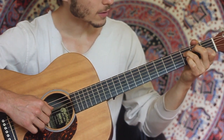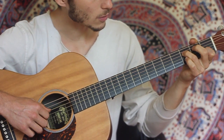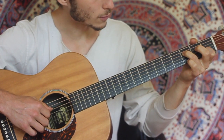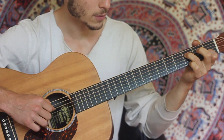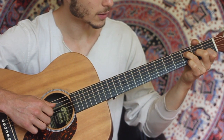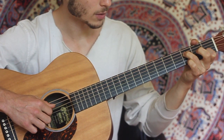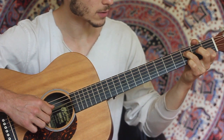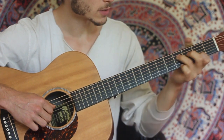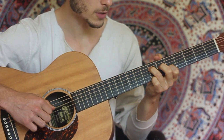Then we have this second main shape, which is XX301X, and that shape is moved from this first position here for that F, so you could have your middle finger down on the second fret of the G string to leave it open. It works to leave it open because when we slide it up, you get the G string ringing out for those other chords. So it's at the third position as well, at the fifth position too.